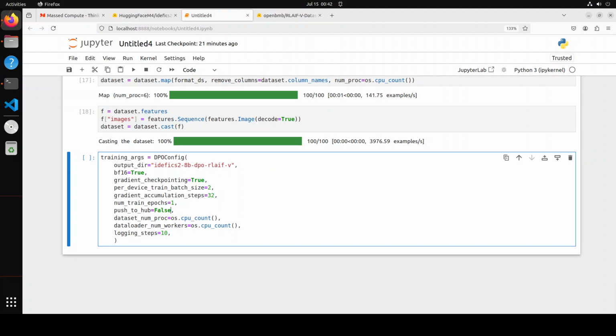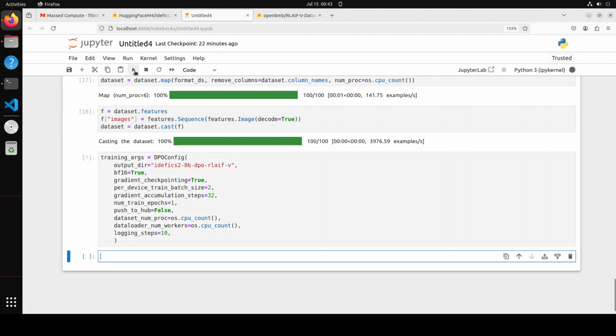Gradient checkpointing is a technique to store and reuse intermediate gradients to reduce memory usage during training. And gradient is simply a measure of how much each model parameter contributes to the loss, used to update parameters during training. And then we are setting gradient accumulation to 32. This is a process of accumulating gradients from multiple batches before updating model parameters. And then we are also setting per device train batch size to 2. That is a set of training examples used to compute gradients and update model parameters in one iteration. And epoch simply means the number of complete passes through the training data set during the training. And then we are logging it and specifying how many workers to be used.